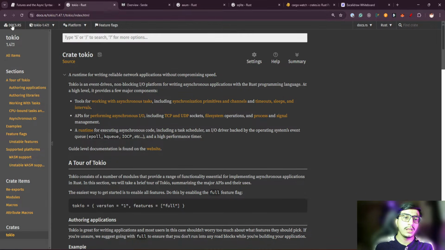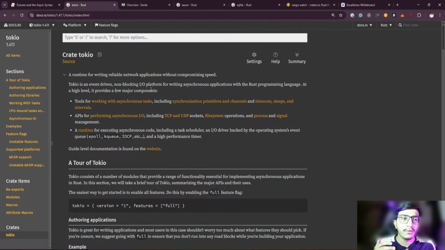So let us start with the network side, or how we can build an asynchronous application with Rust. The Tokio crate is a runtime for writing reliable network applications without compromising speed. Tokio is an event-driven, non-blocking I/O platform for writing asynchronous applications.